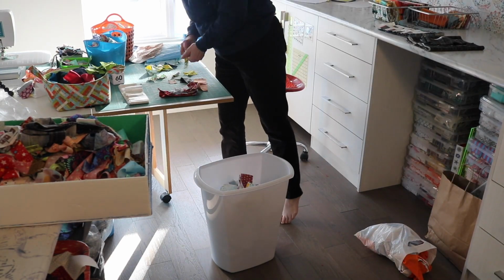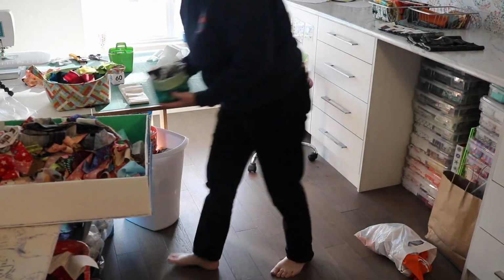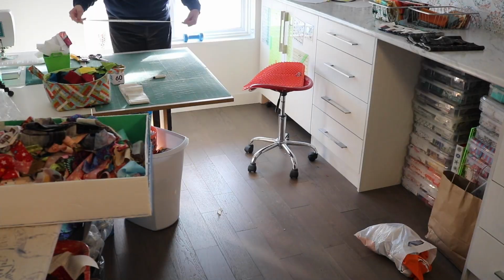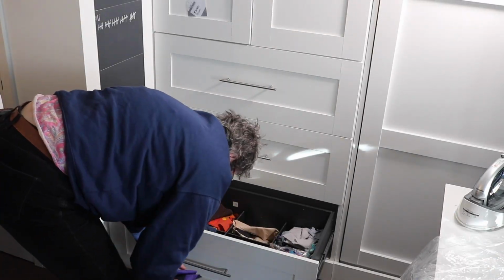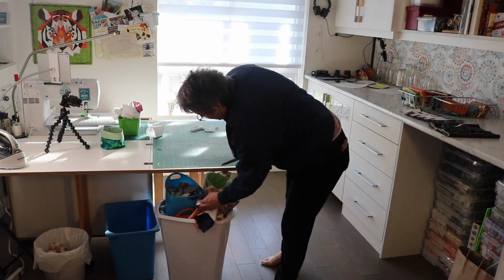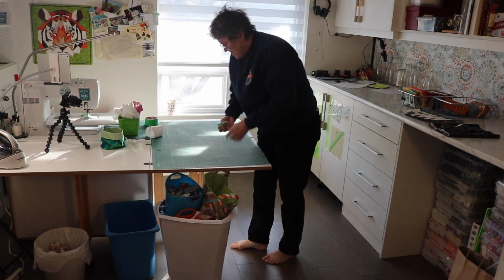So after yesterday doing too much, today all I'm wanting to do is to put everything away. And having decluttered and recently organized my sewing space, I have a spot for everything. So it's fairly quick work to get everything where it needs to be. And after working with all those scraps, my floor needs a good sweep, and my cutting board needs a good clean. I'm just using a ball of masking tape, sticky side out.